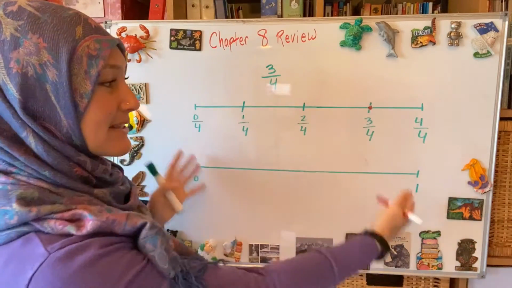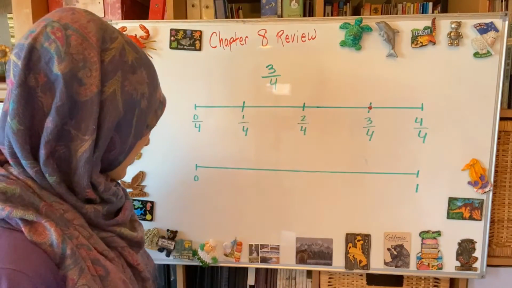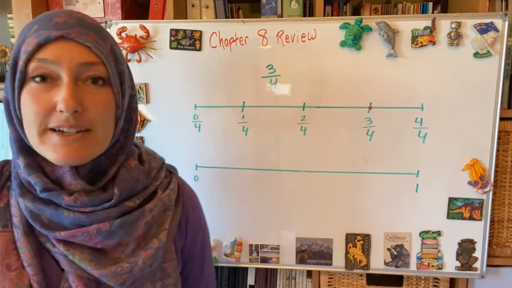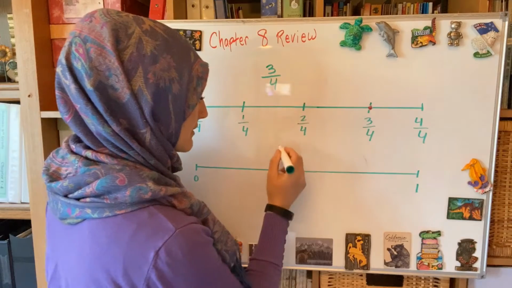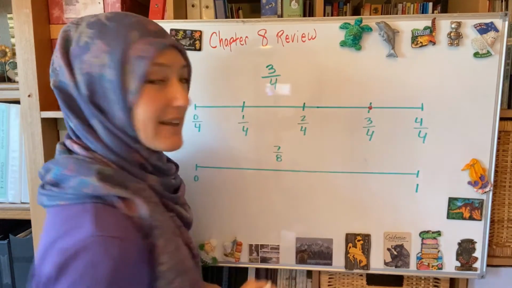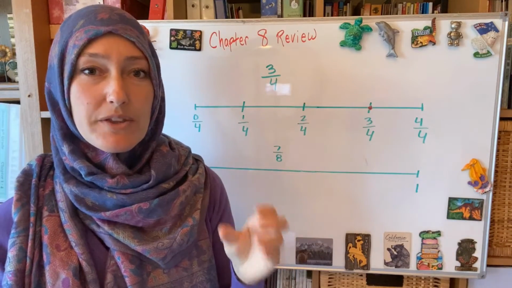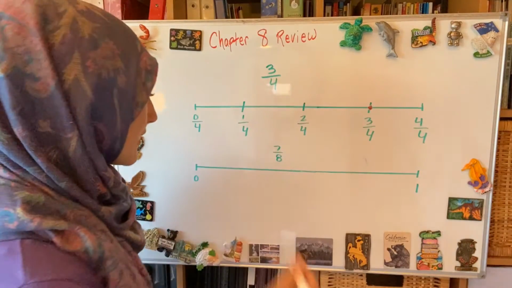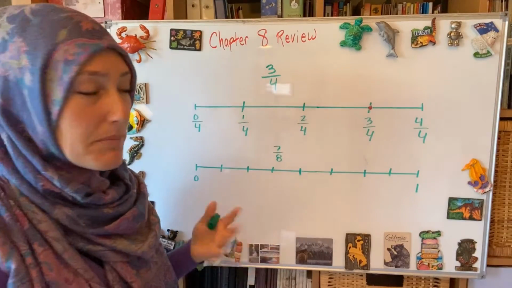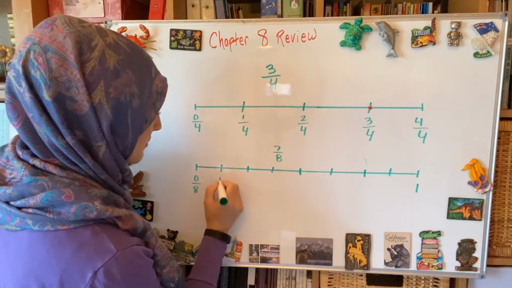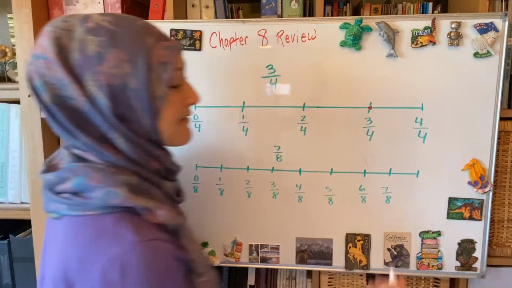If I have another number line, it's still 1 mile, but what if I want to name this in a different fraction? What if I want to say, I want to go 7/8 of the way. So if I have 7/8, put it right here. Now it's still 1 mile, but I'm going to break it into 8-sized parts so that I can name them correctly. So now I'm going to still have my halfway, okay? And they should be equally spaced parts. So this is 0 out of 8, 1 out of 8. And then one whole amount is 8 out of 8.